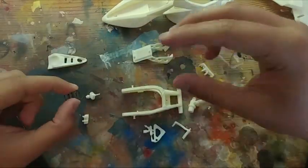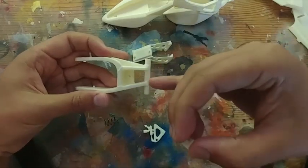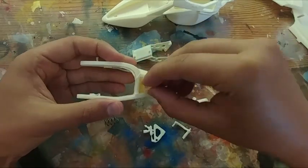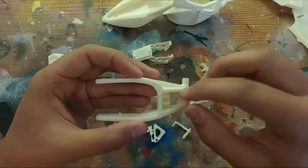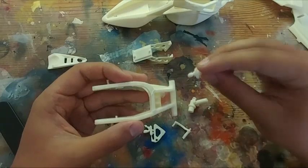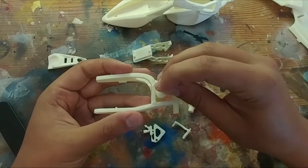Because you have what I believe is the suspension. I may be completely wrong, but I believe this is the suspension. So if you take a look at the swing arm right here, you're going to have a hole. If you take this piece, okay, on the bottom of this piece there's a peg. The peg goes into the hole, okay, just like that. On top of this piece, you're going to take this yo-yo looking Beyblade thingamajig, and it goes in just like that. Put a wire or a brass rod, goes in like that, okay.